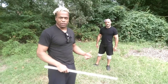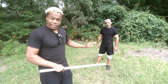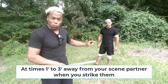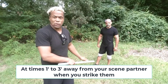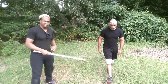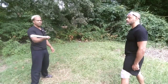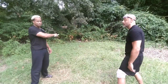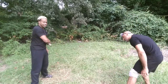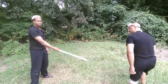Now what you observe is that the strikes look like they connect, especially when in post-production they add Foley, all the sound effects and everything, and they may even put digital blood or something. Yet the entire time we're doing this, as we mentioned in a previous video, you're on average 1 to 3 feet away. Sometimes you're much closer, yet sometimes you're 3 feet away. So we're going to demonstrate the same thing from the side, so you see the distance, and we're going to do the exact same thing. Ready? This is exactly what we were just doing. Belly strike, then to the legs, and then to the legs.